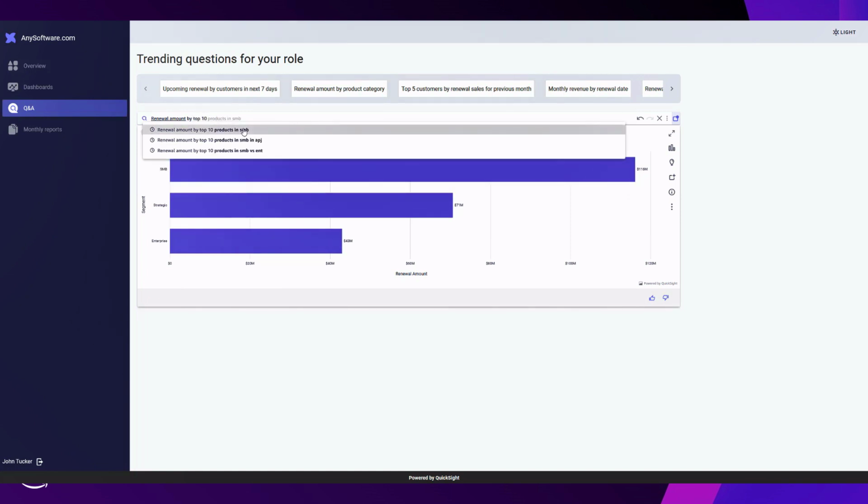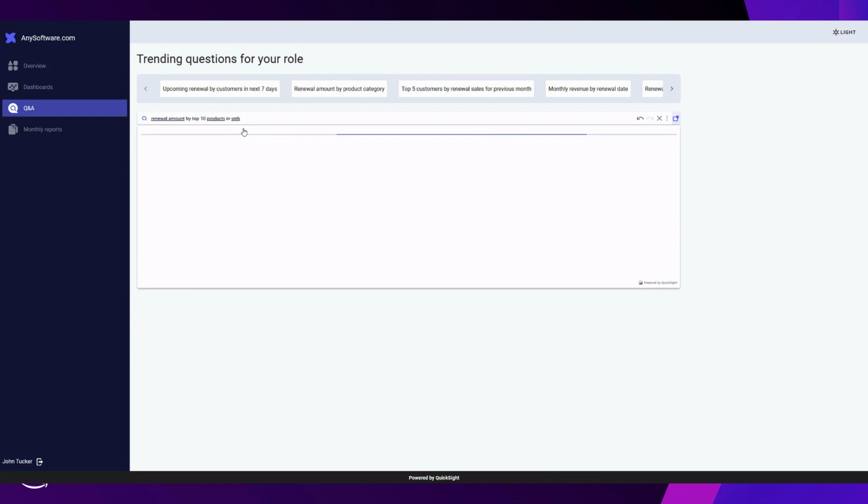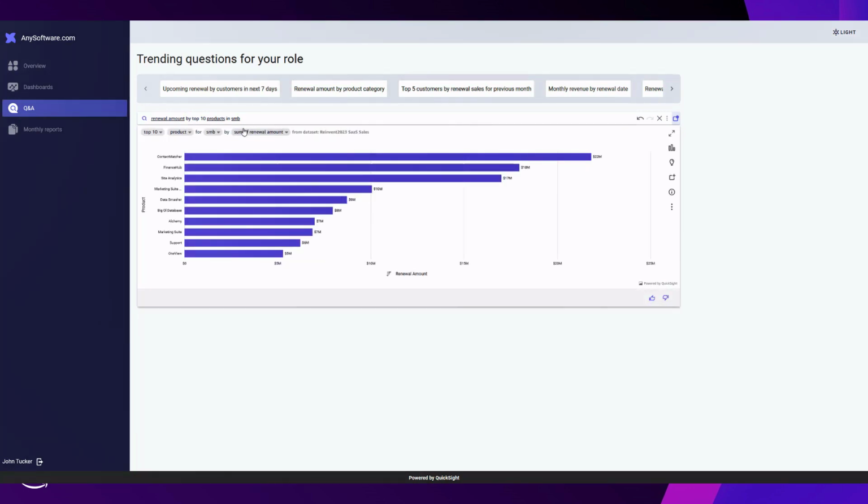He doesn't have to wait for his BI team. He does not have to wait for the application owner to go and make changes or to build a new report. Now, that is something that a lot of our customers and their end users appreciate because you get answers in an instant.